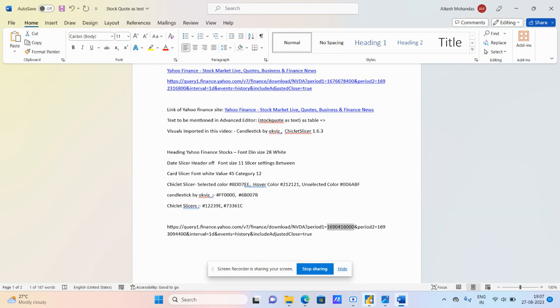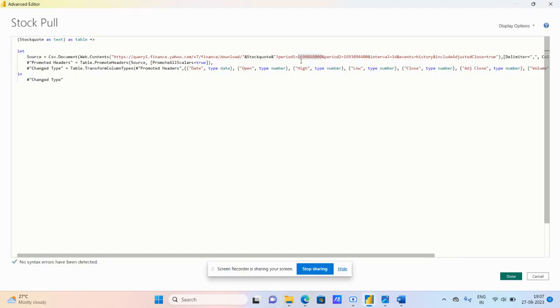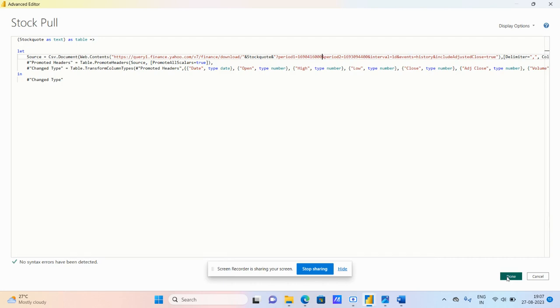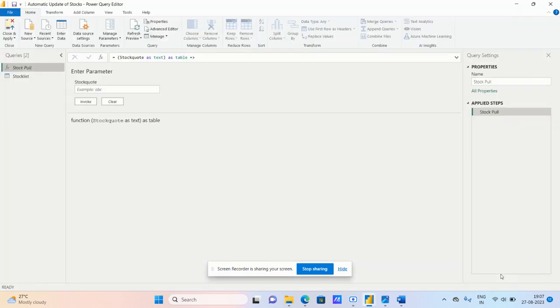So we will copy the date over here. This is a very simple thing to be done. Check this date and just copy the date. I think there is some error in it. Put this date and remove the date from here. Okay. Now we have copied the date, and then we will press the done button.